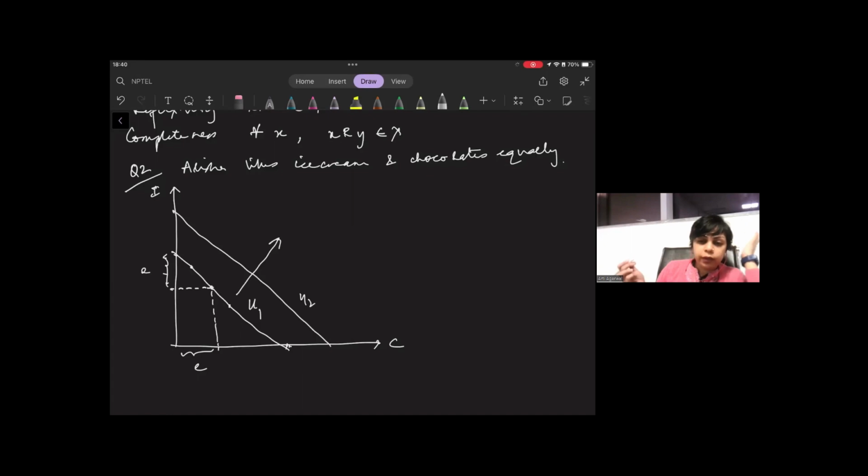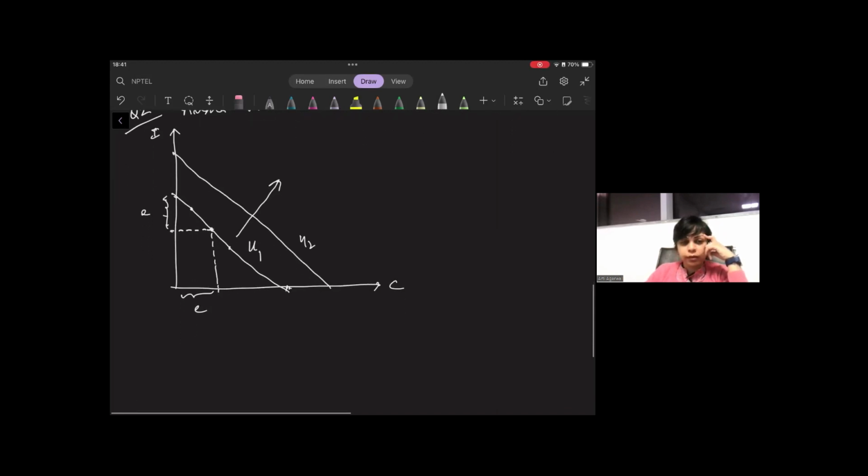Because utility could be defined in any way. It could be increasing in any direction. So if you are drawing an indifference curve, please don't forget to put this arrow, because this arrow is what decides a lot of things about the indifference curve and about the nature of preferences. I don't know, I'm going on talking. I just wanted to know if it is making sense to people. Is this clear? Is it making sense?